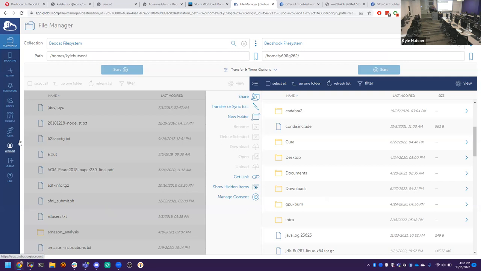And by the way, I also just got an email that said my file transfer succeeded. So it does let you know also when your files are done, so you know to check your other system. Like I say, if you're dealing with a few K of files, not the greatest because it's a little clunky, but when you get to start transferring big files, this is the way to go.